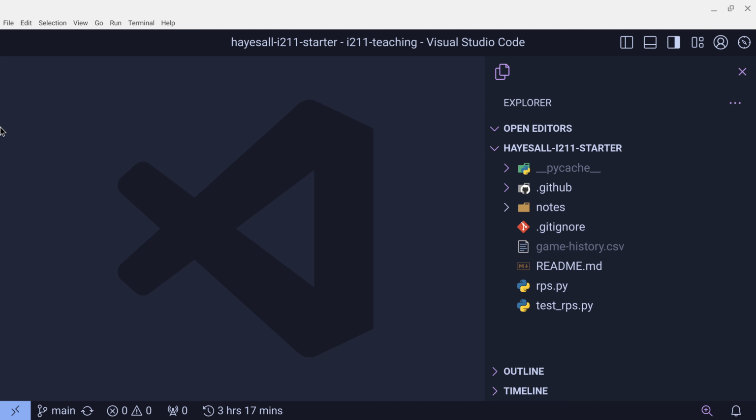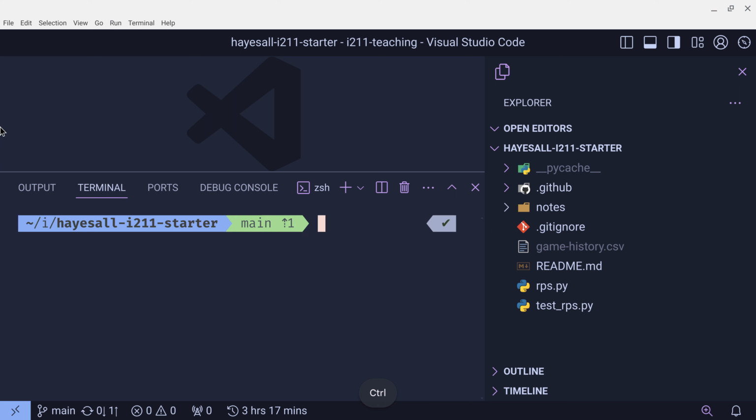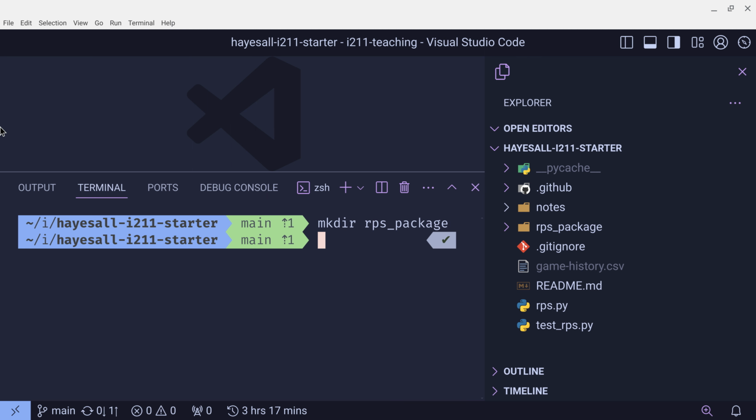So the goal for today, let's go back over into our starter repo right here, is that I want to refactor or recreate rps.py as a Python package. Step one, and feel free to follow along: mkdir rps_package. The name doesn't technically matter, but I do want to differentiate between rps_package and rps for a moment.